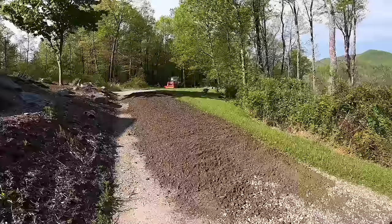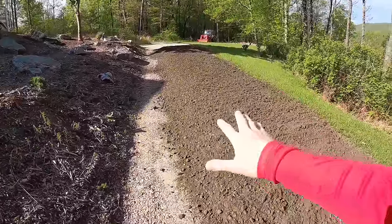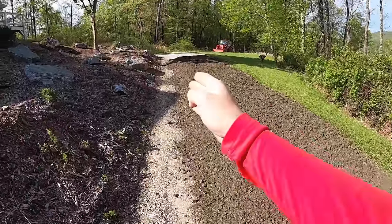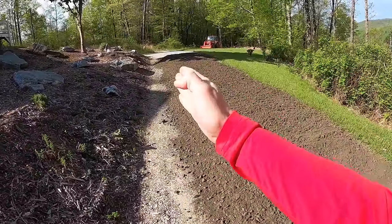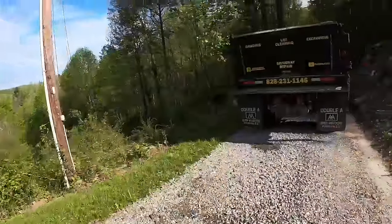Maybe you guys can see what I mean now - we've raised this road bed up, but because this material is damp it didn't come out too smoothly, so it's got a couple of wigwags. I'll be able to drop my tires with the tractor off this side and grade this to even that edge up, but it won't move material all the way over. Let's go get another load.